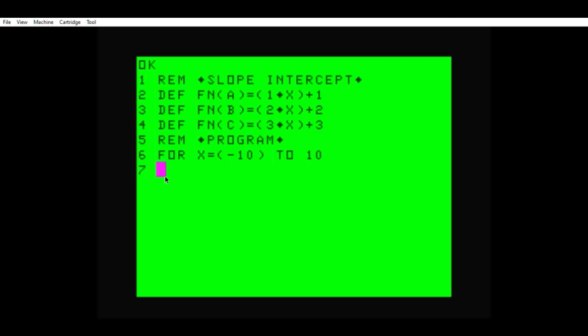Alright, so we should get that crossing of the y-axis. I'm going to start with the first one to get an idea of what's going to happen here. So we're going to make our graphic piece. Actually, before we do any of that, I need to make a graphic screen, which I did not do. So I'm going to have to renumber this program. We need a PMODE, we need a SCREEN, and we need a PCLS in there. So we need 3 lines. So we're going to renumber line number 1.